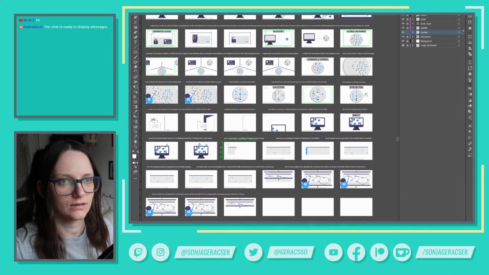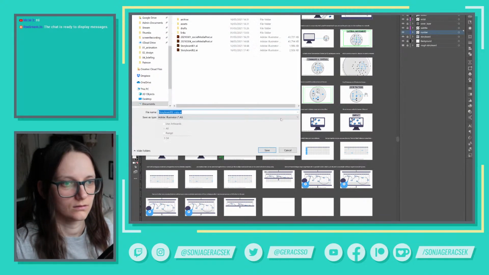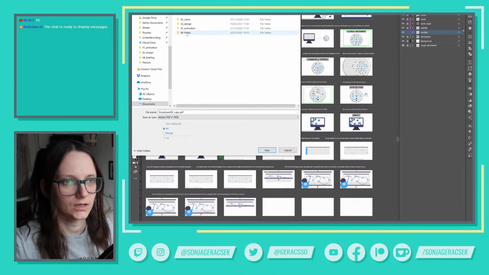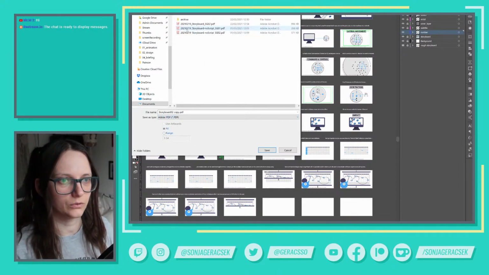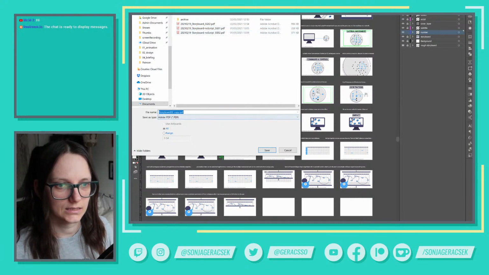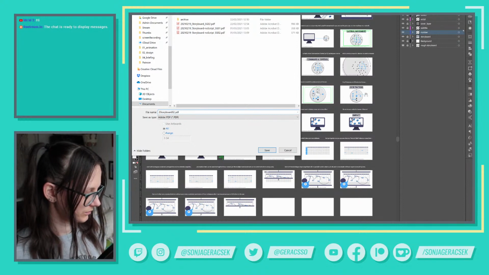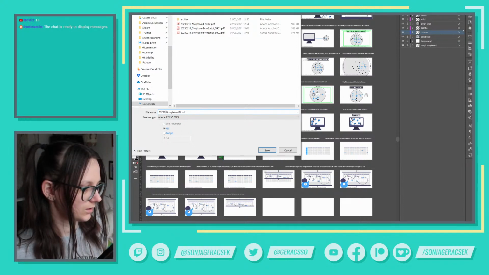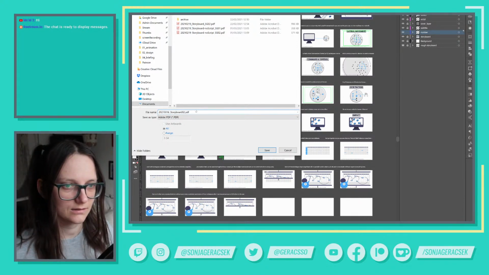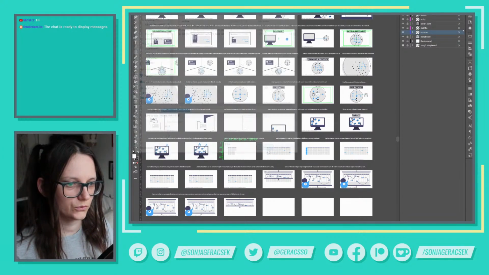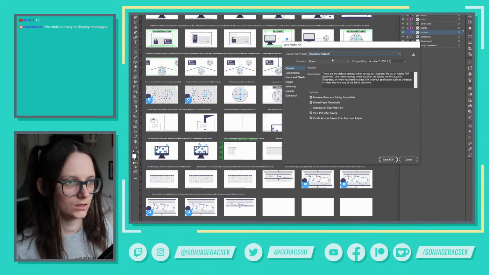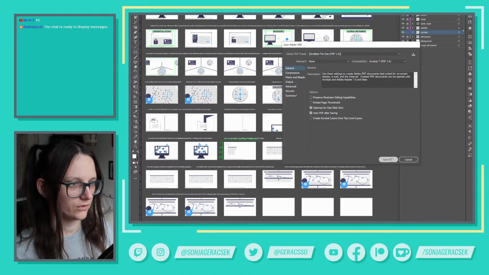Actually, I want to save this as a copy, save as copy, and I want to save it as a PDF, and I'll go into my final storyboard, and this will be 2021. My reverse date naming structure. This is storyboard 2. And I want to use smallest file size PDF.